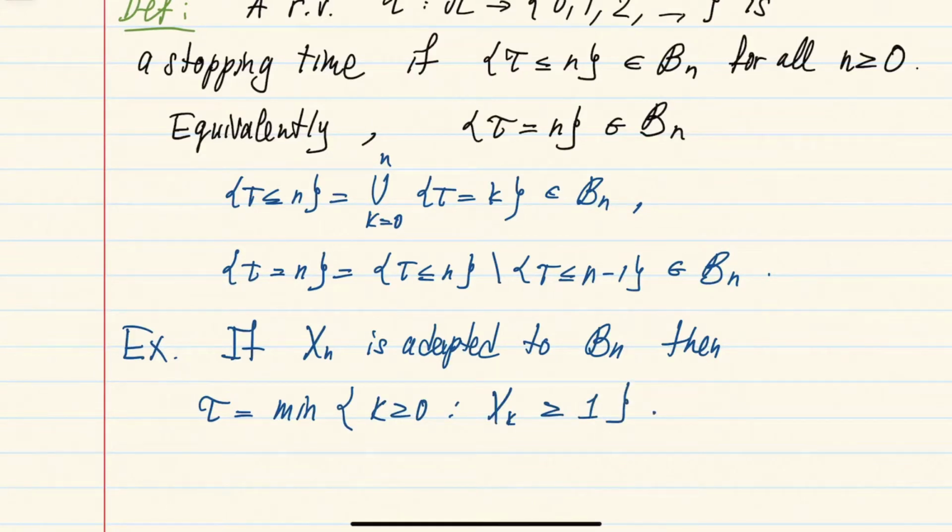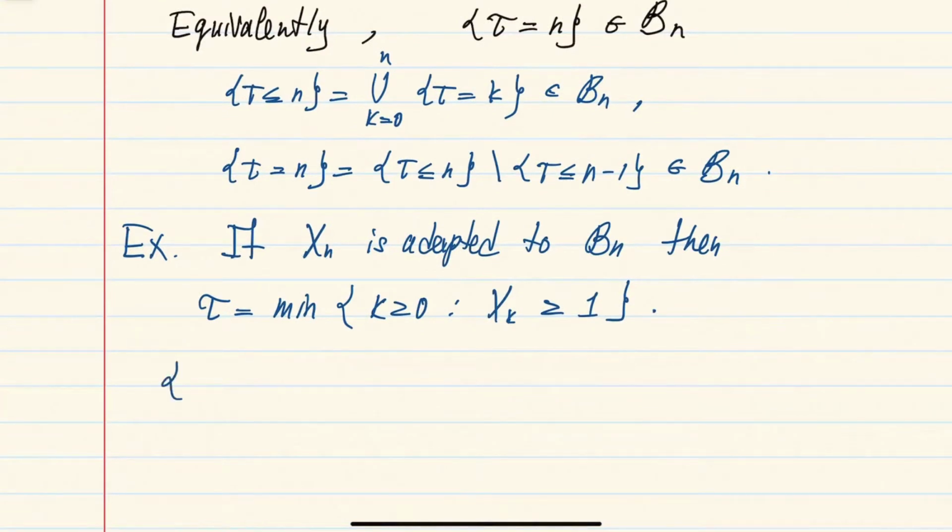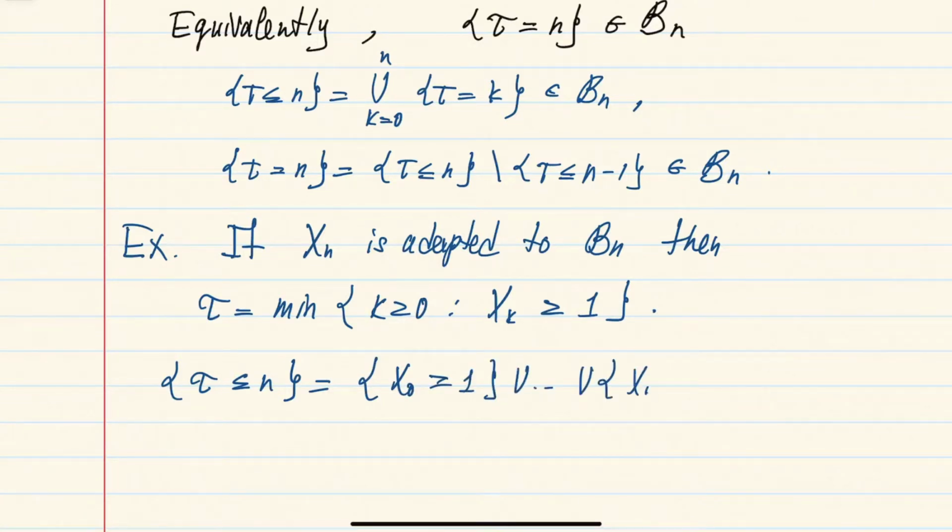Right? Then this will be a stopping time, because the fact that tau is less than or equal to n just means that one of the x's up to n exceeded 1. So you can write it as a union of events that x naught is greater or equal to 1 up to xn is greater or equal to 1. And since you assume here that the xn's are adapted to Bn, this first event will be in B naught, and so on. This last event will be in Bn, and because of the increasing assumption on the sigma algebras, this union is in Bn.